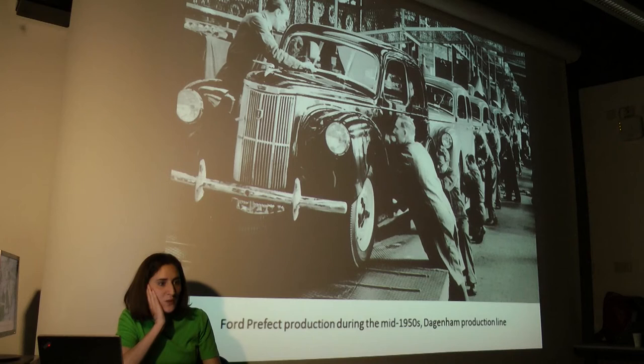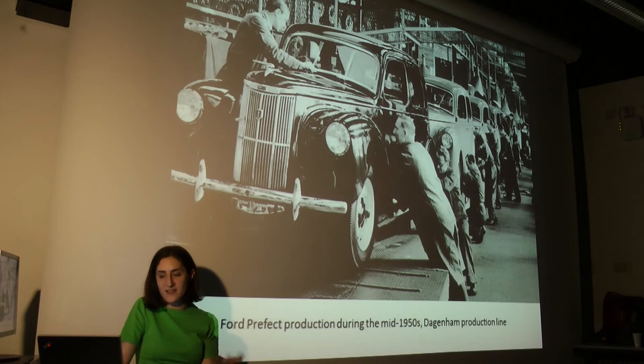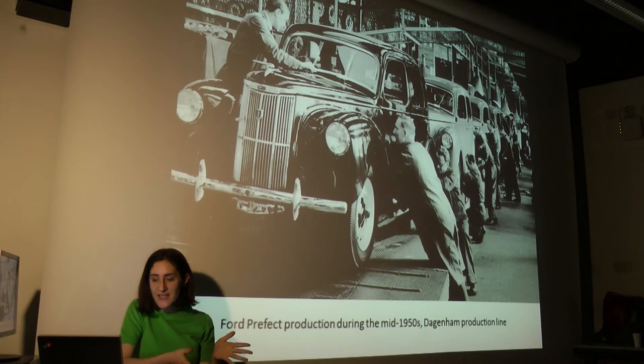With craft production, due to the handmade and custom nature of the process, each musket was unique, and if a single part of the musket broke, it couldn't be easily replaced. It required custom repair. With Fordism, with the assembly line, parts were interchangeable and common parts could be used to replace broken ones. So it made the manufacturing a lot easier. This was a vast improvement to the maintenance.